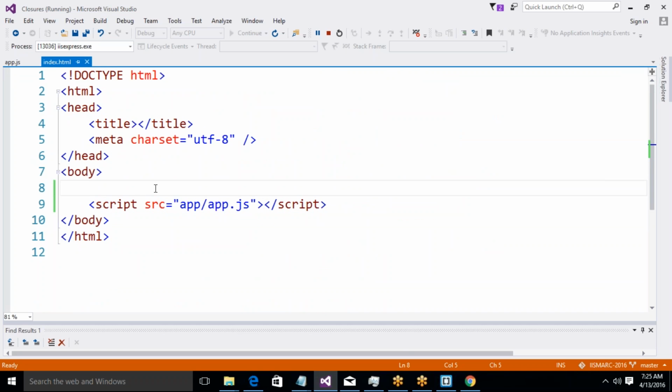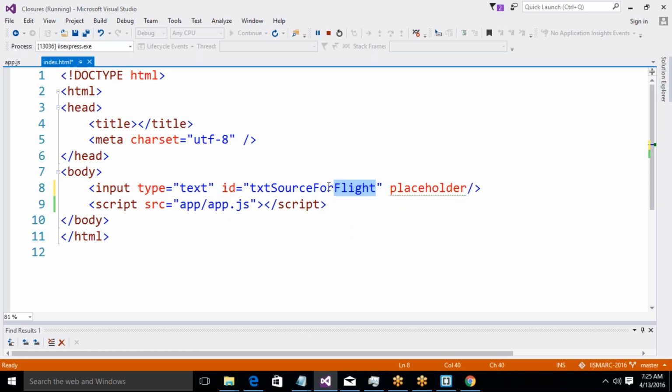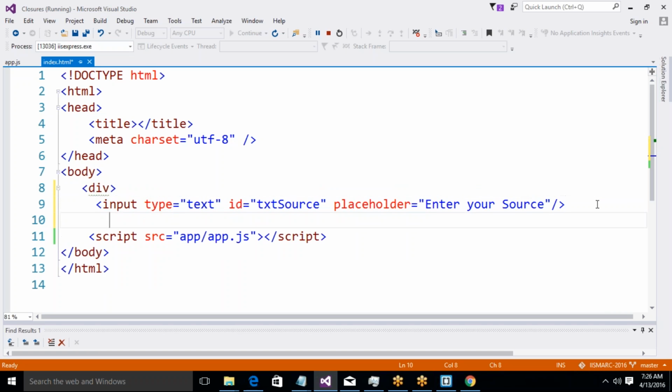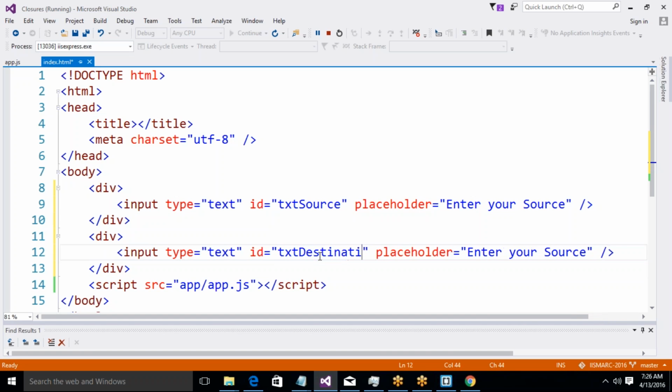Now I will be adding two text boxes in my HTML. Enter your source. Text destination.